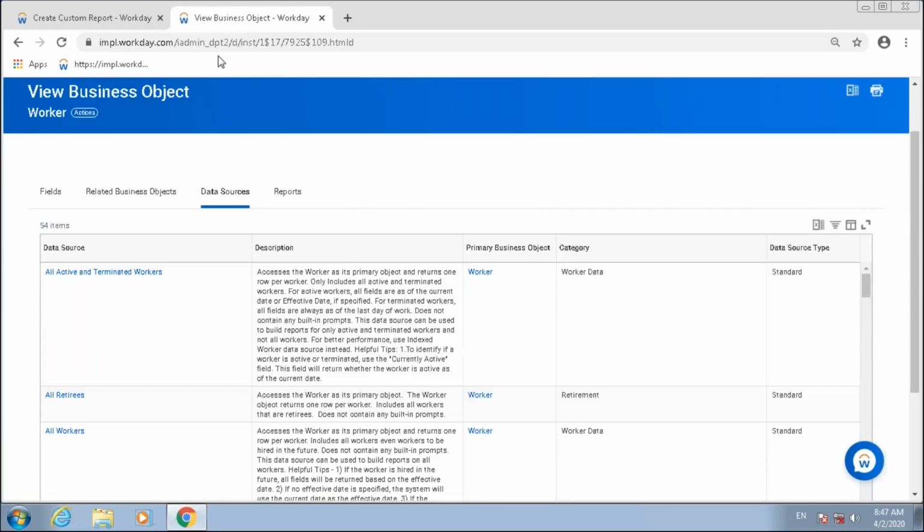What is the advantage? The moment I select that appropriate data source on my report for terminated workers, the report will only query those 2000 workers, right? And out of those 2000 workers who are terminated, it will only bring those workers who are terminated in the last 1 month.